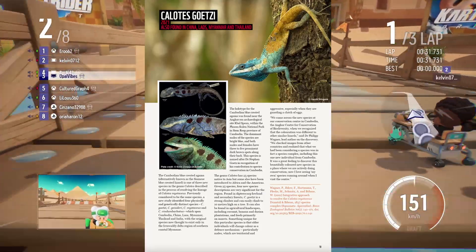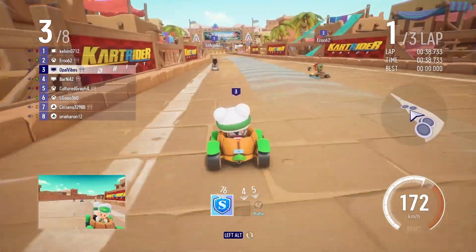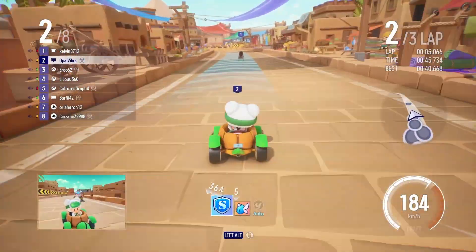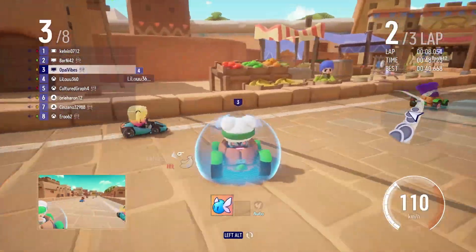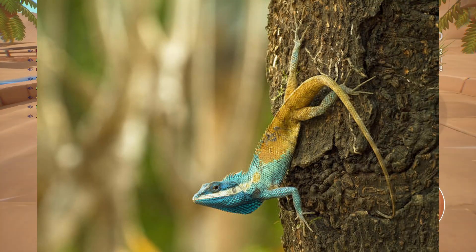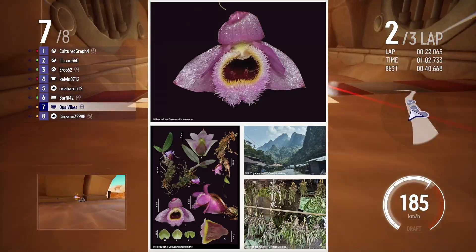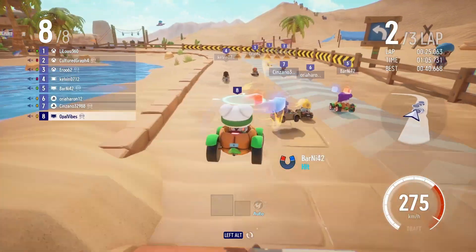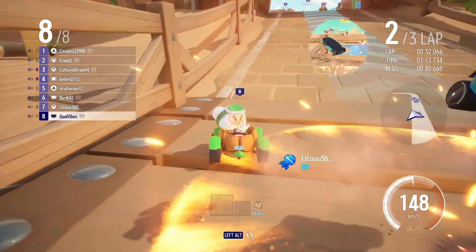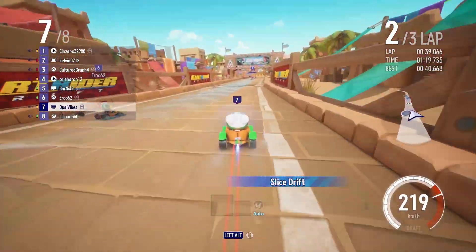The first thing is a color-changing lizard, also known as the Colotes goetzi. It apparently changes colors with its age and how it's feeling. I've got a bearded dragon that does something similar — gets darker when it's cold or pissed, lighter when it's warm. Another find is the Dendrobium fossium, basically a mini-orchid that resembles one of the Muppets — apparently the one that sings with a na-na-na-na type song. I'll put a picture of the Muppet they're referring to.